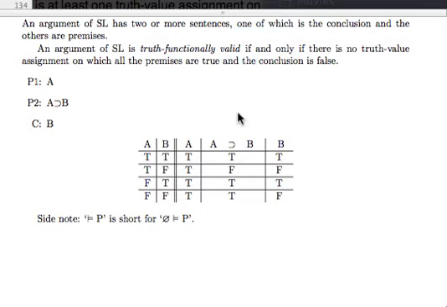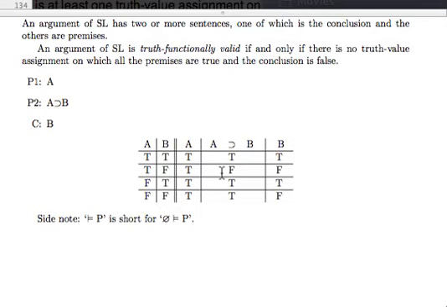So now what we have to do to check whether or not this argument is valid is to look at the truth value assignments. In other words, we should look at all the rows where the premises are true. That means this row right here, this row right here, this row right here, right? We don't need to look at this row because one of the premises, namely if A then B, is false, so we can ignore that case.